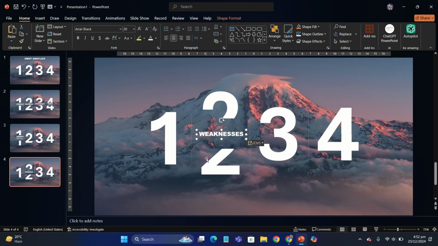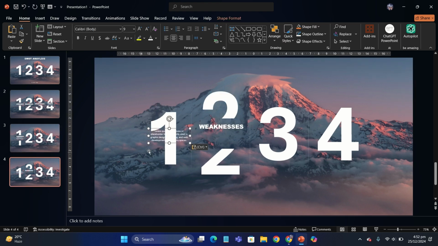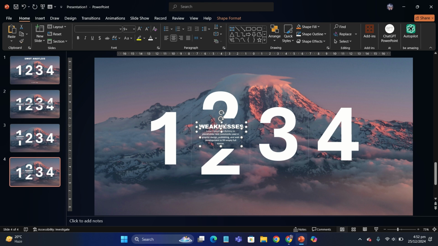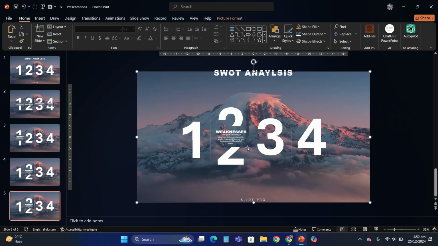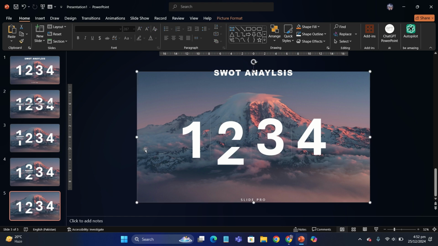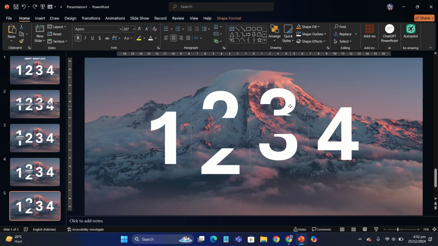Similarly, we're going to copy the title from the first slide and paste it right here. Next we're going to put our content text in the second one, duplicate it, and repeat the same process. The same steps are used: expand the image, unexpand the second letter, and expand the third letter again.